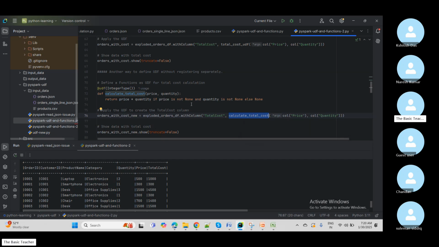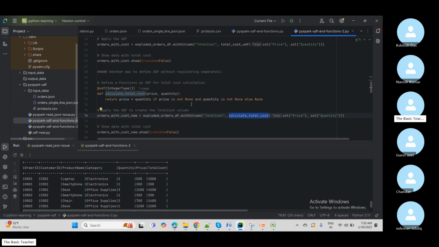We mostly use UDFs whenever we do not have a function available with Spark. Make sure that this is not much optimized, because whatever comes with Spark is much optimized, and multiple things have been taken care of. Here you are developing and implementing it yourself, so make sure that whatever you do is optimized so that your processing is faster. There should be no blocker.